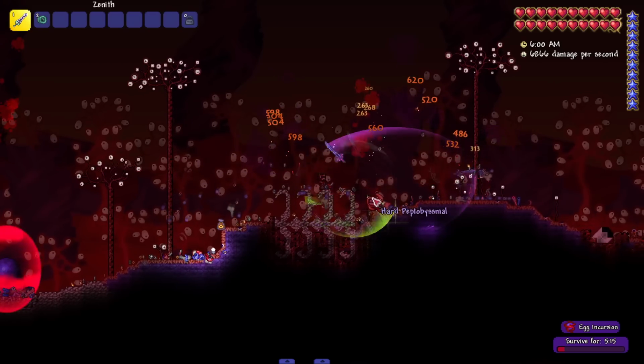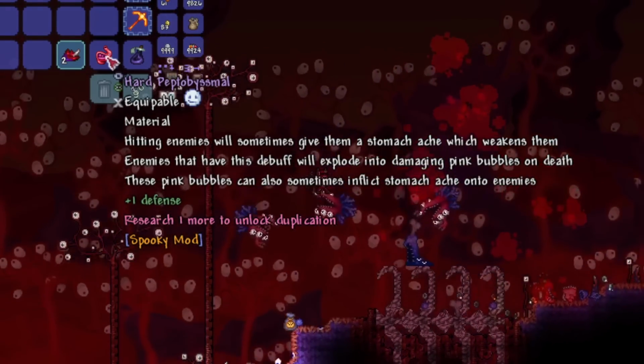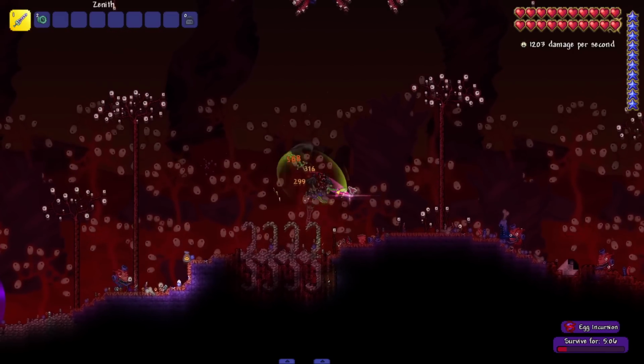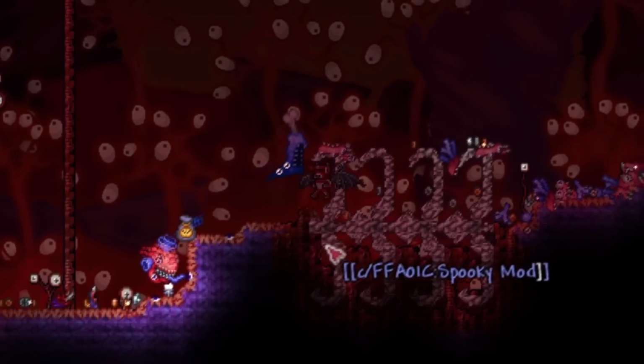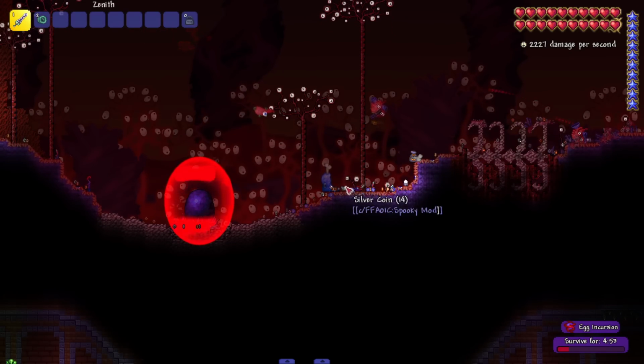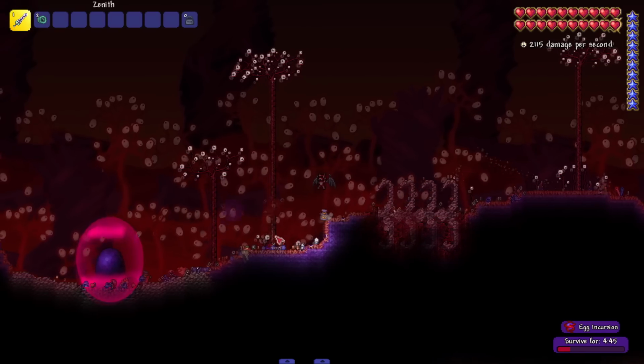What is that? Hard Pepto-Bismol? Is that a weapon? Hitting enemies will sometimes give them a stomach ache. That's a deadly accessory. Imagine getting hit and then you gotta take a shit. Did this dude just eat me? What the? That's a sick enemy. How many enemies do that? Maybe one, and it's just that one. But yeah, cool little event.